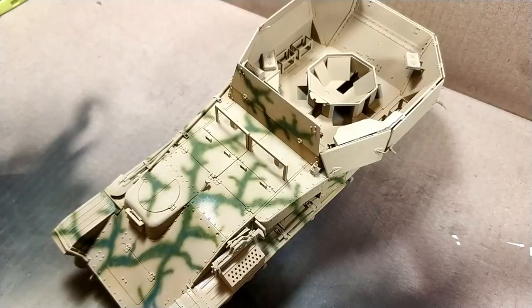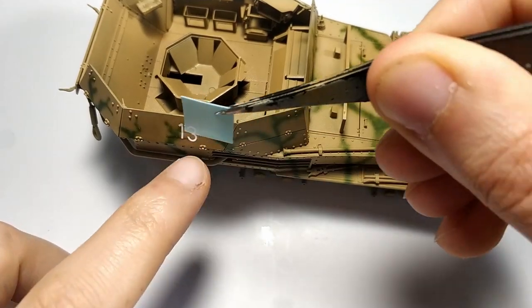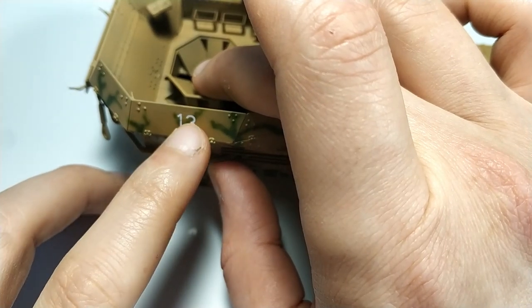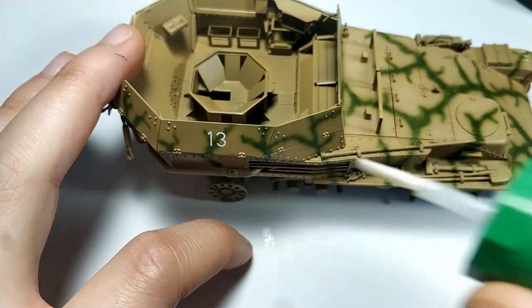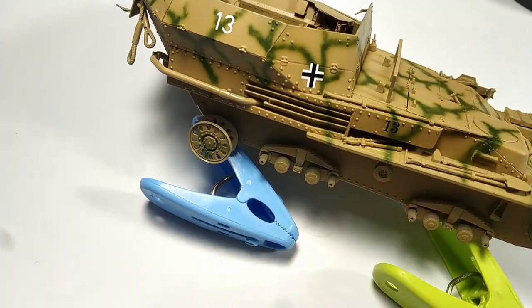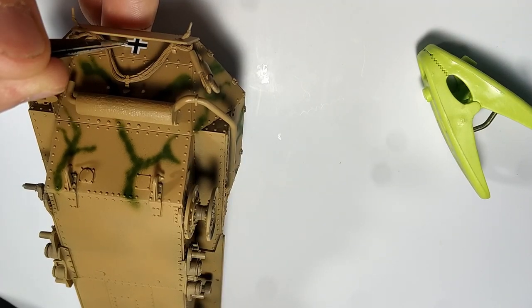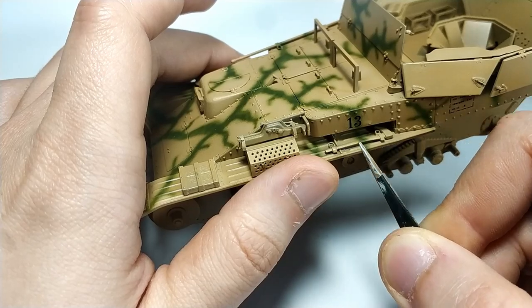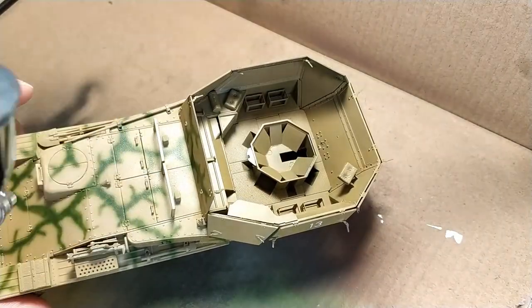Now that the painting is complete, I spray the model with a gloss varnish. For the transfers, I use Mr. Mark Setter and Mr. Mark Softer. I've also used Microset and Microsol, and for me, they're all the same. After the transfers are dried, I spray a matte coat.